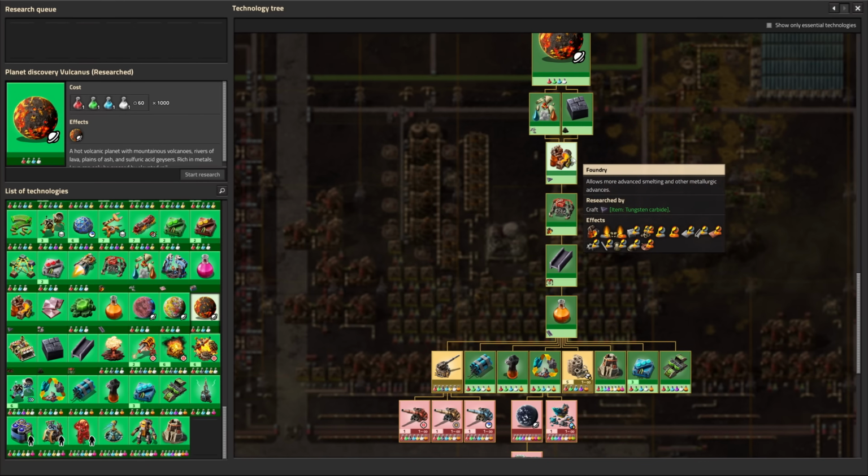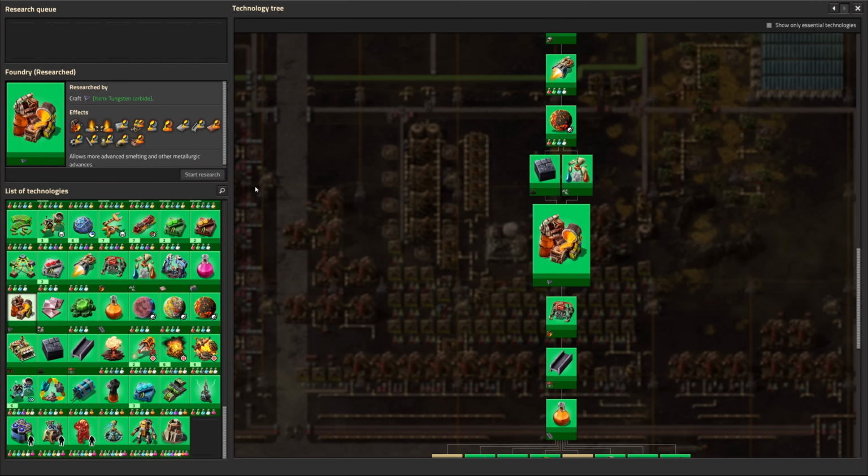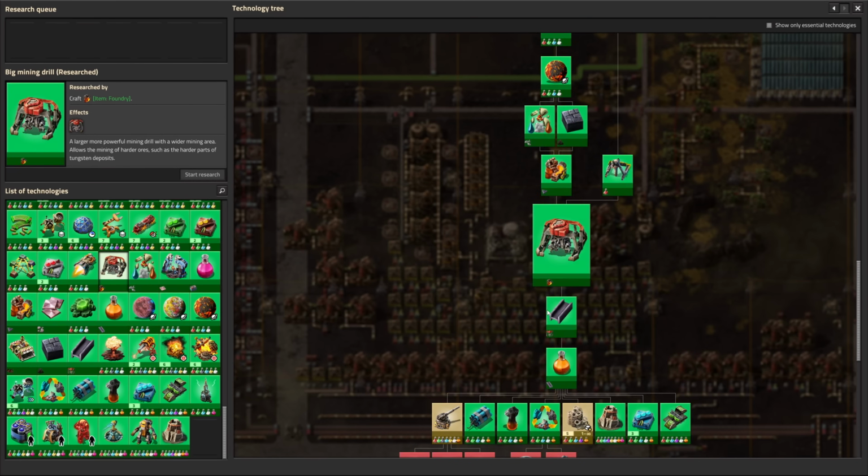The foundry is that wonderful building that we can use to start making molten iron and molten copper. Also, it carries that 50% productivity bonus along with it, which does mean that it's very handy in doing anything iron and copper related. It does mean you need to turn everything into molten iron and molten copper, which is fairly easy on Vulcanus. It's a little bit more difficult on other planets, but it is a possibility.